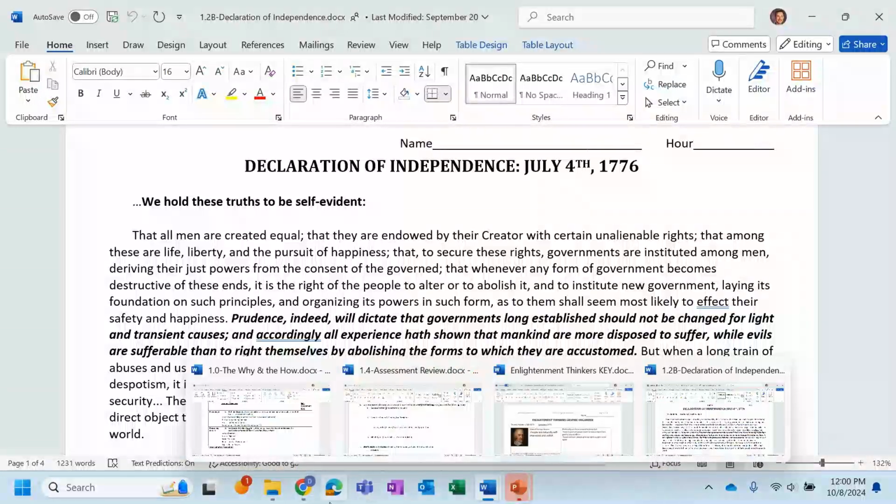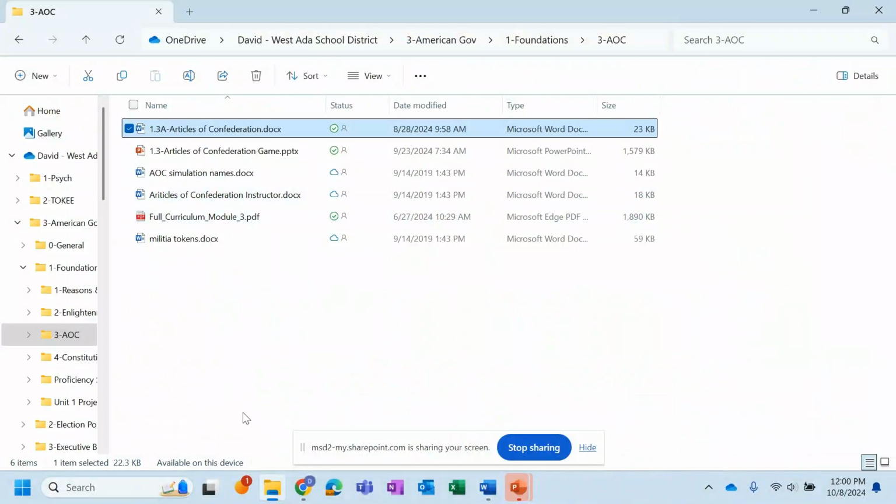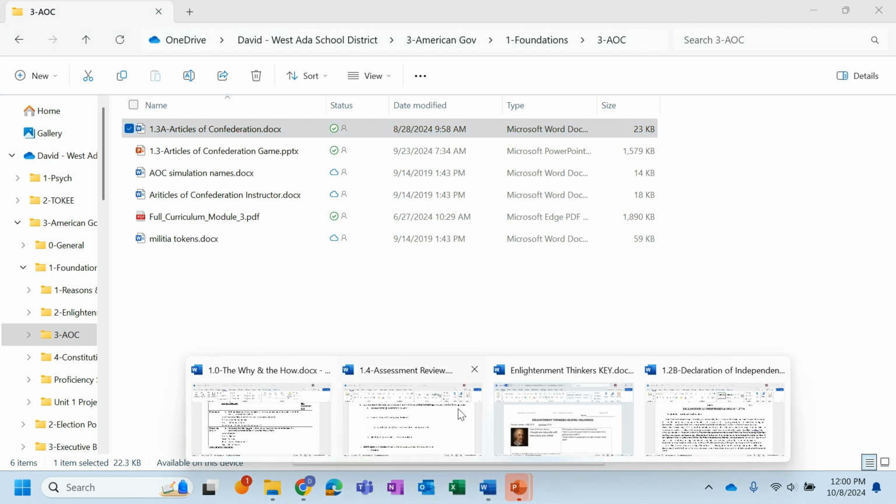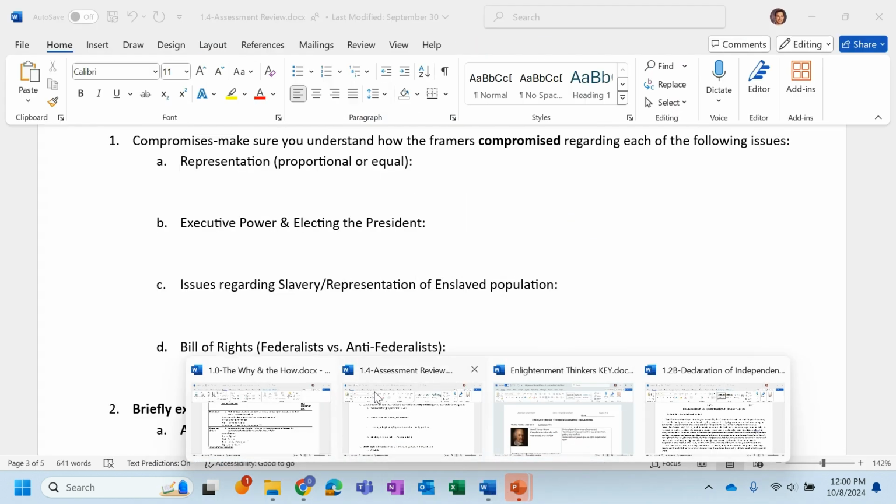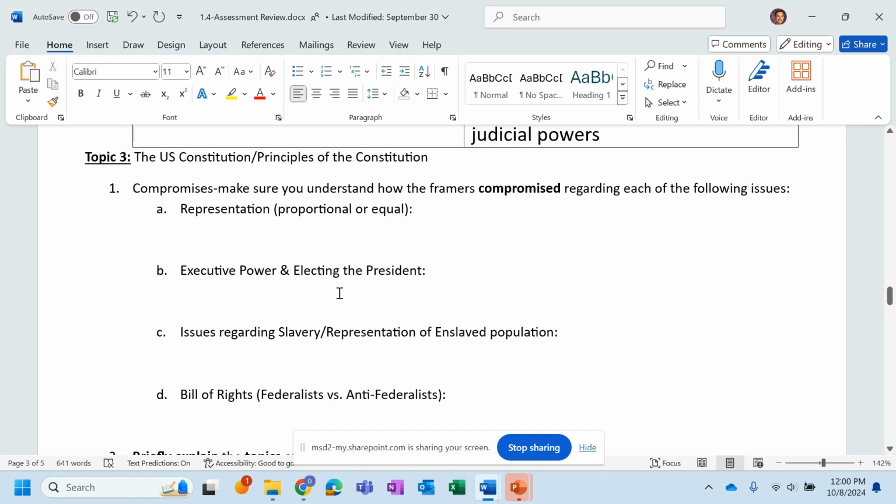Sorry about that. So now we got to talk about the Constitution really quick, which is a big deal. What we're looking for here is Enlightenment principles, the compromises, how it improved upon the Articles of Confederation. We've basically done most of that at this point. But if you look at the review guide, I'm going to go straight through the review guide in this case. So first off, we got to know the compromises.